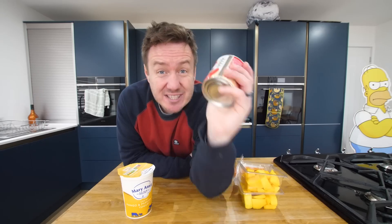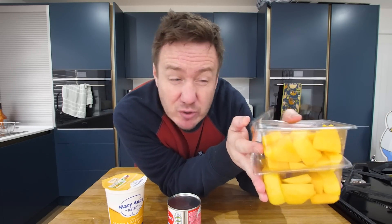First thing we're gonna do is the dessert because it takes a little while. It's a mango and passion fruit mousse. It was gonna be just mango, but I managed to find a mango and passion fruit yoghurt — so free flavour. It could be any flavour yoghurt you want. We've got a tin of condensed milk, and of course we've got the mango which we're gonna shred up to puree it. You can actually leave it in chunks or chop it as well, but that's gonna really enhance that flavour. And we'll leave a bit to garnish.